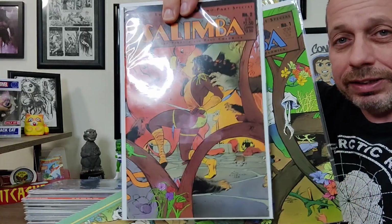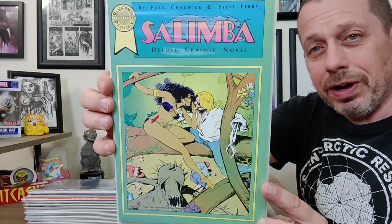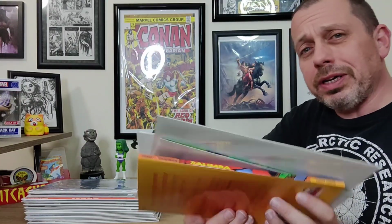Like just rich dark colors on here, the reds, the browns, the greens, the blues. And then kind of more greens on these, right? Like the water's more green, the other one was blue. And then you have everything really kind of faded on this one with more of a light color on everything. So just kind of cool, all the different printings, even the ones that aren't in 3D. The insides even look different, even though they're both black and white. They both have a little bit of differences to them. And I just love that kind of stuff. It's the kind of thing that just does it for me.